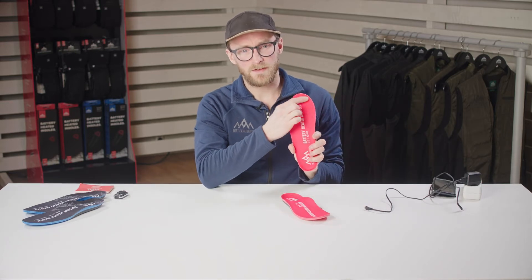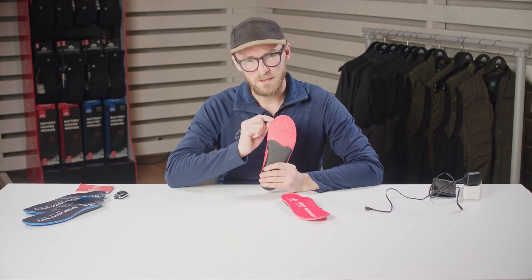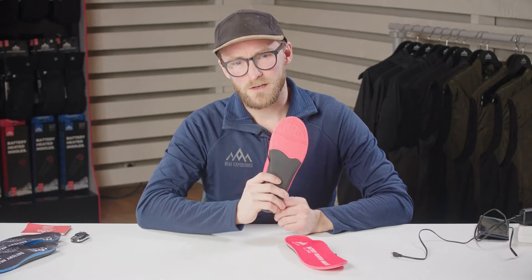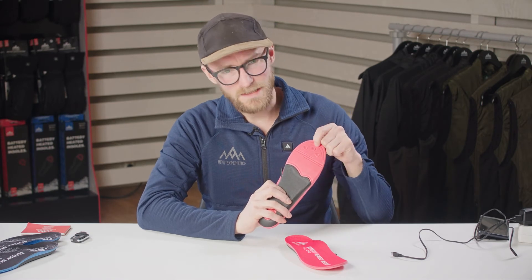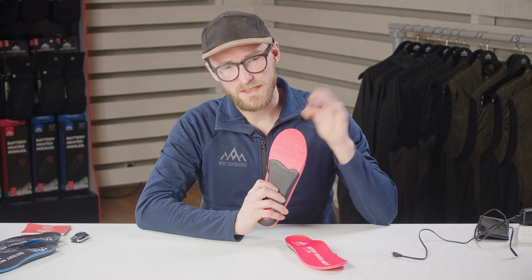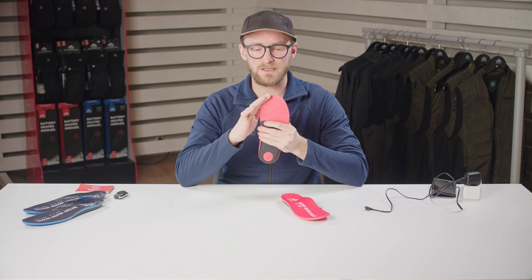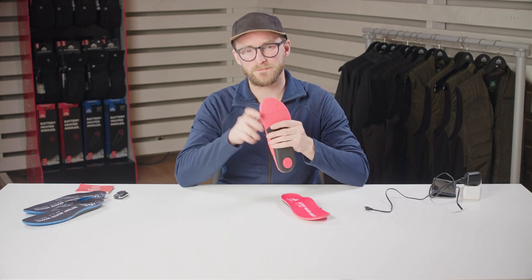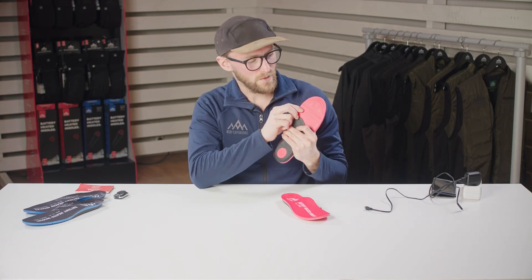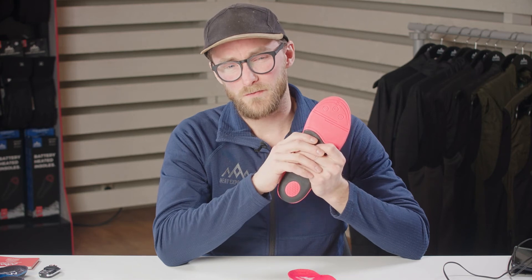The heat on the insoles is distributed in the front area of the insoles. You can also cut the insoles to fit your shoe better. Each insole comes in 3 different sizes, and if this is not your size you need to size up or size down when you buy the insoles. You can easily adjust the size by cutting with scissors, but make sure not to cut within the inner line. If you cut under the line you risk cutting the heating element and the insole will not function anymore.